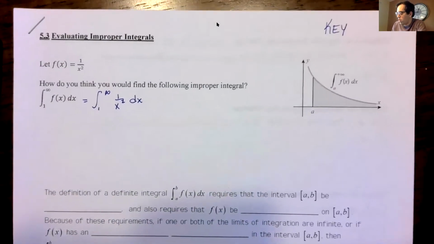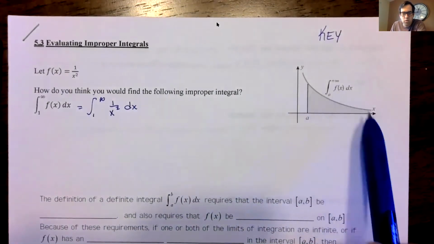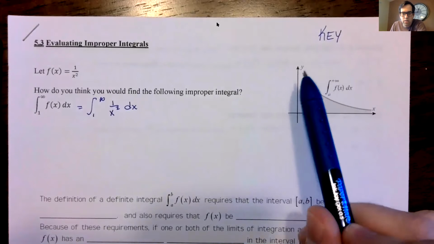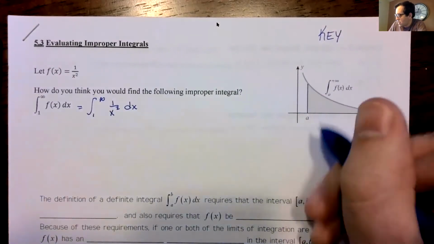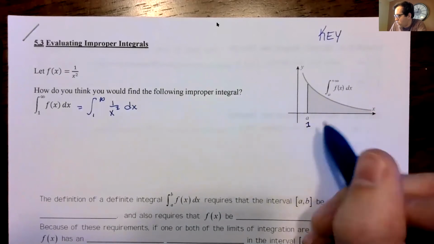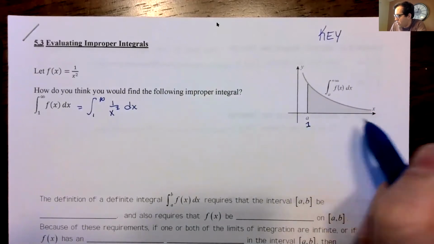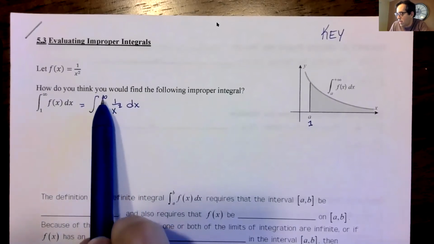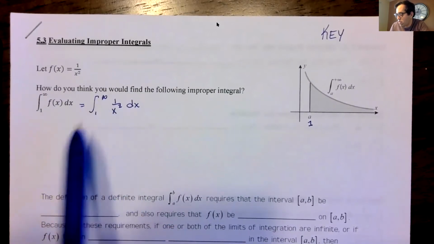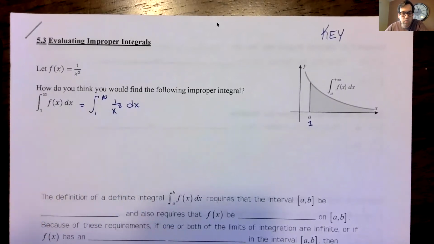And one visual aid to help us visualize this is over here on the right. So we can imagine that this curve up here is 1 over x squared. Let's say that this a is our 1, and we're going to be going all the way along the x-axis to infinity. As we saw in College Board's course description, an infinity as one of the bounds on our integral is one way that an integral can be determined to be improper.